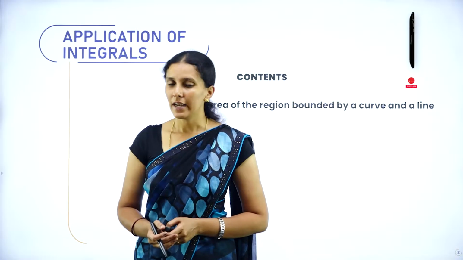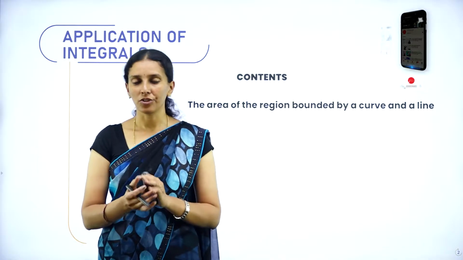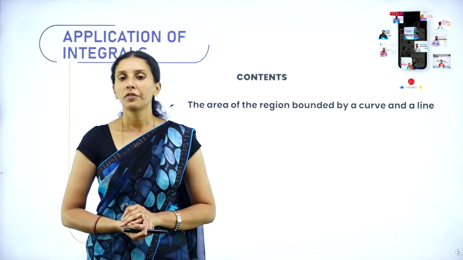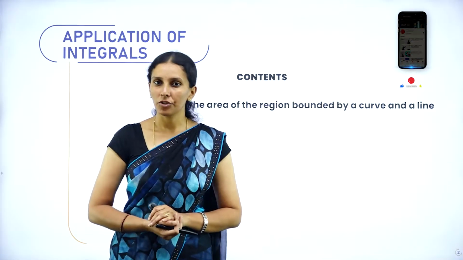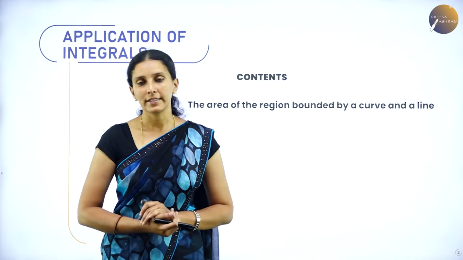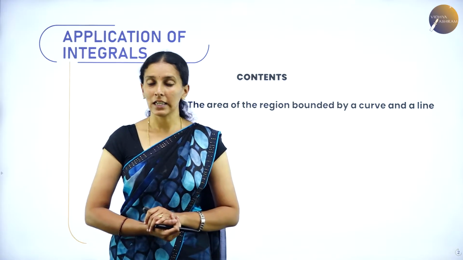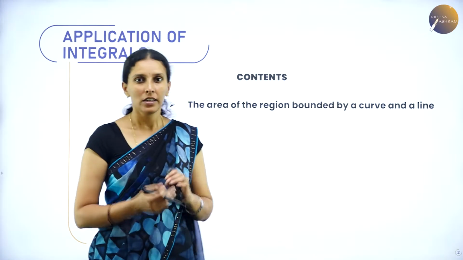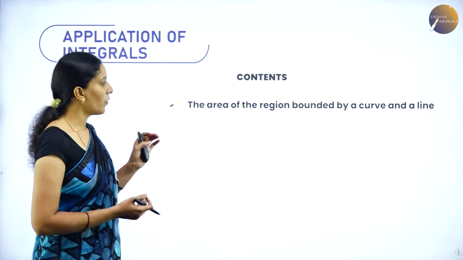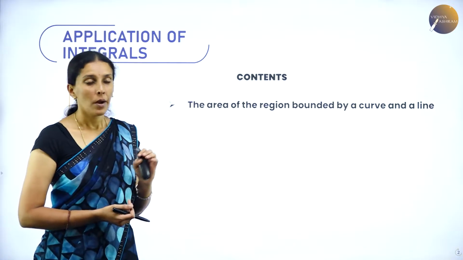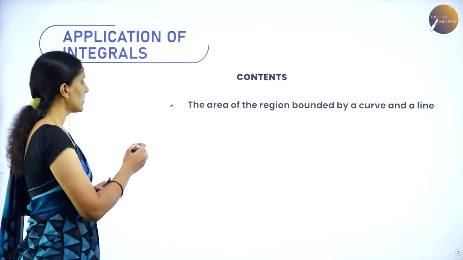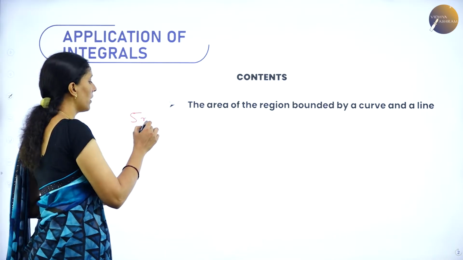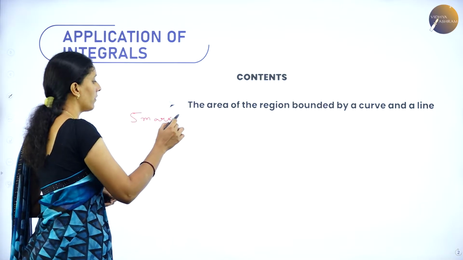So we are studying the chapter Applications of Integrals, where we are going to find the area under the curves. In our previous session, we discussed a few examples of finding areas under the curves along with the straight line. Here in this session also, we are going to find the region bounded by the curve as well as the line. So these questions are for 5 marks in your examination.